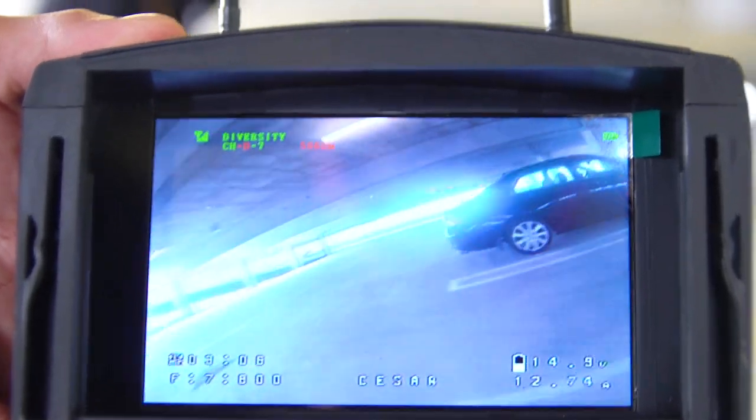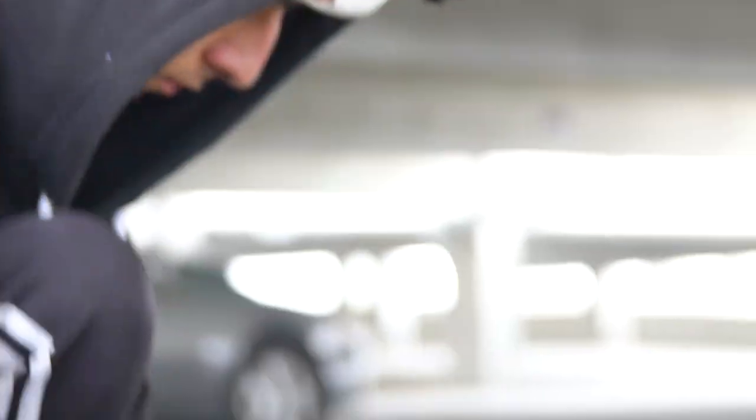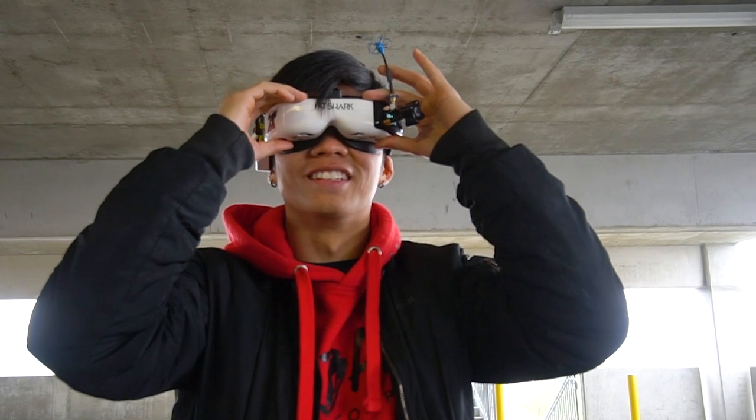Even though I'd been researching and practicing FPV on my own, what really felt like the true first step into this whole new world was when I finally got to meet up with these guys and see these quads in action in the real world with my own two eyes for the first time. And let me tell you, it was nuts! Absolutely nuts! Let me just show you some of this footage — just take a look at this!